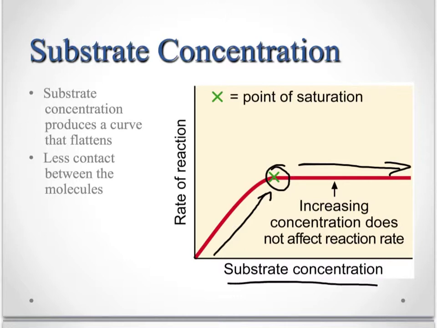As we're increasing the amount of substrate that we have, if we consider the substrate to say be a sugar solution, the more sugar we add to that solution, we're not necessarily getting any more product being formed by the enzyme in the solution. This is for the simple fact that there are only so many enzyme molecules in that solution, and once they're all working as fast as they can, they literally can't go any faster, and so that's when we see a maximum rate for the rate of reaction in this case.